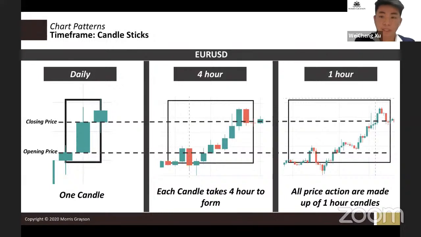Here, for example, you can see your daily time frame. Each candlestick represents the price movement of a Forex pair for a duration of a day. And here I box out a candle on a daily time frame to show you the difference in the number of candlesticks as we go down to lower time frames. In your 4-hour time frame, there are more candlesticks being observed, and this is being recorded at a lower time frame. When we get to the 1-hour time frame, there are many candlesticks in the same rectangular box relative to a higher time frame like the daily ones.